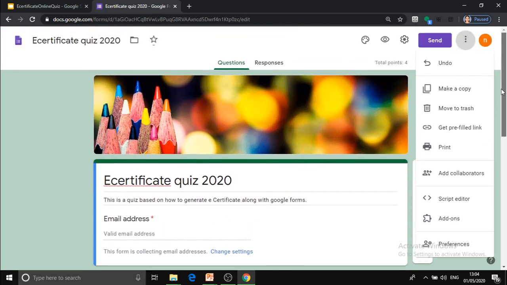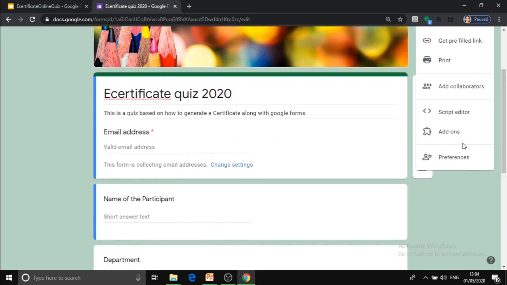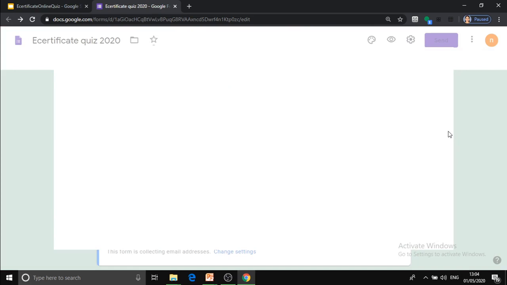So you can also note that nearer to this customize theme option, now there is no icon displayed. As soon as you finish installing the add-on, this particular icon can be seen displayed next to this customize option. So we can move on to adding add-ons. Click on this add-on icon.